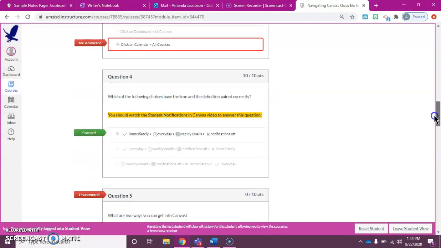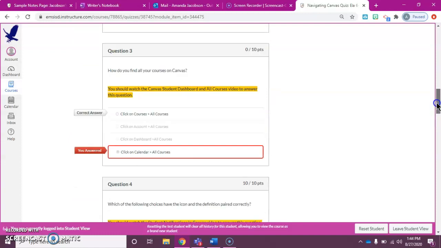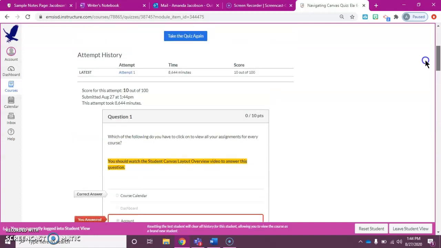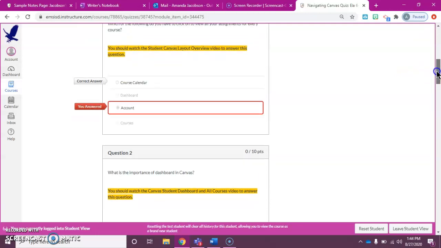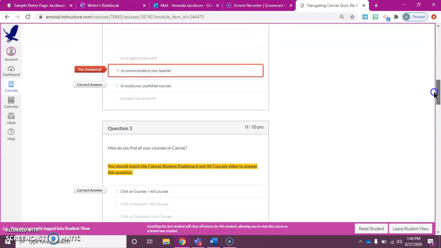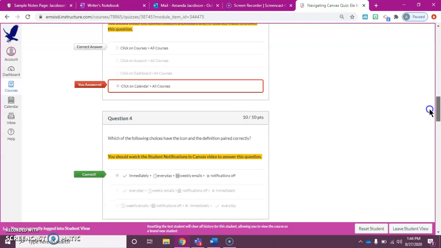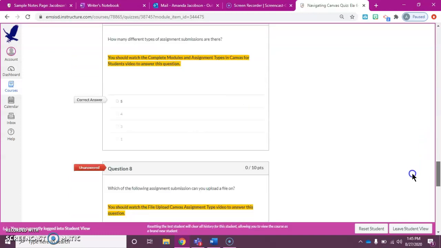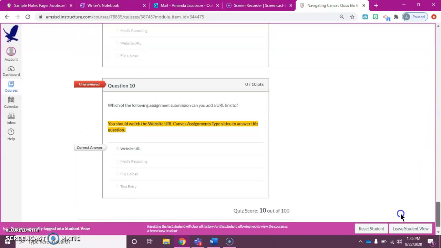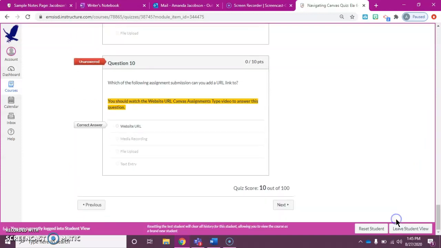And what I can go ahead and do is I can, maybe on a piece of notebook paper, write down what I put for each question. So for number 1, I put C. For number 2, I put B. For number 3, I put D. And I would write down the answers that I already have. Now, this one shows us the correct answers because it was a practice quiz. On a regular quiz, it's not going to show you those answers.